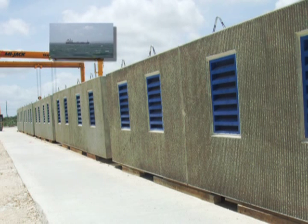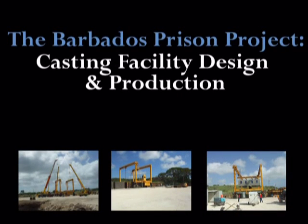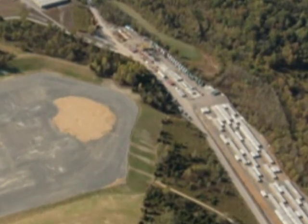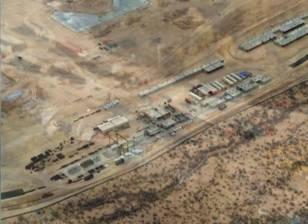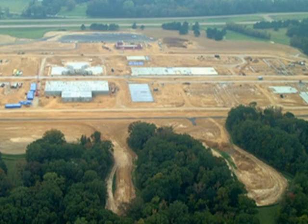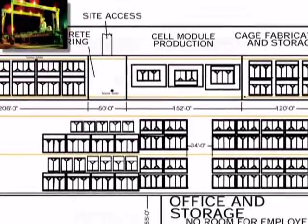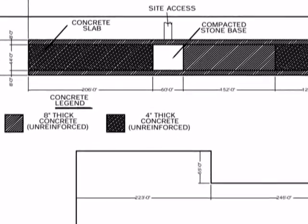Successfully navigating the requirements of overseas shipping and customs processes was critical to the success of the production schedule. RW's on-site manufacturing model provides an efficient and time-saving method of construction for our clients. Having the cell module produced adjacent to the project site also provides an increased level of communication and collaboration between RW, the client, and general contractor, as well as streamlines trade coordination. With any new project, RW's pre-construction team designs a manufacturing facility to meet the needs of the scope of work and satisfy inventory requirements. With RW's on-site casting model, especially in the case of the Barbados project, geography and environmental concerns also contribute to the site design process.